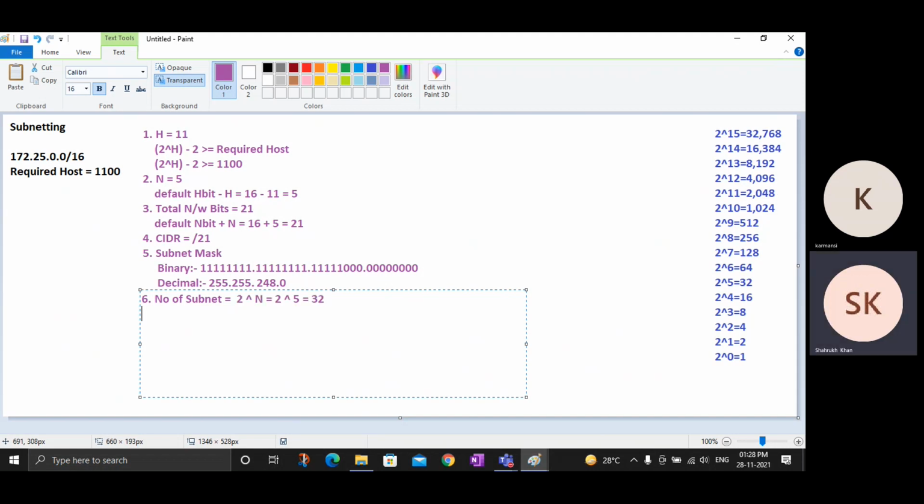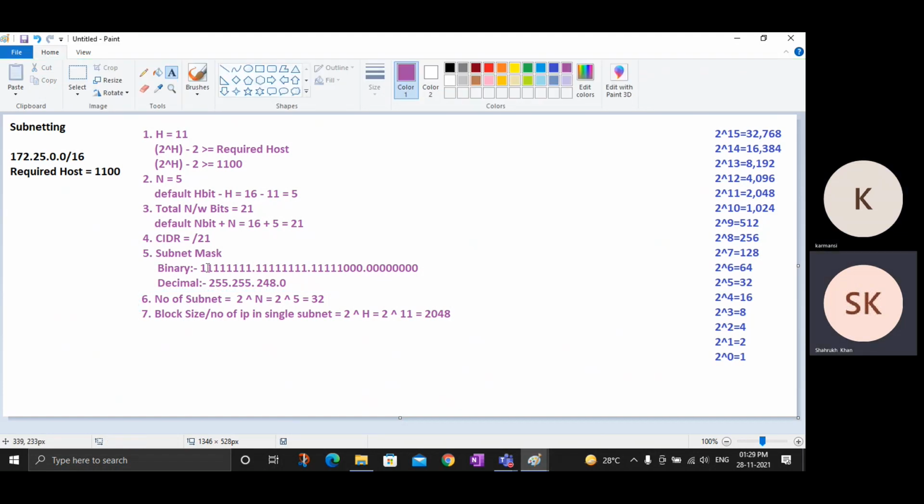And the last value is block size, or you can say number of IPs in a single subnet. That will be 2 raised to the power H, 2 raised to the power 11, and we'll get 2048.